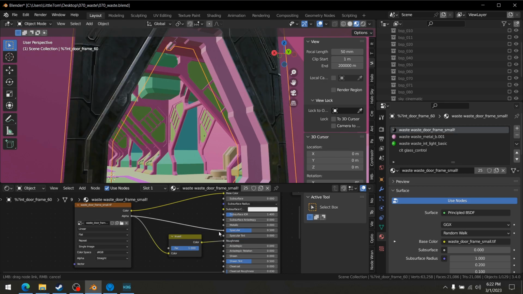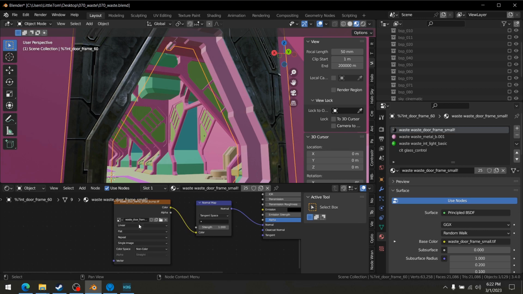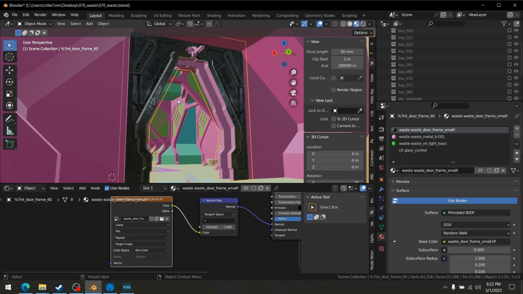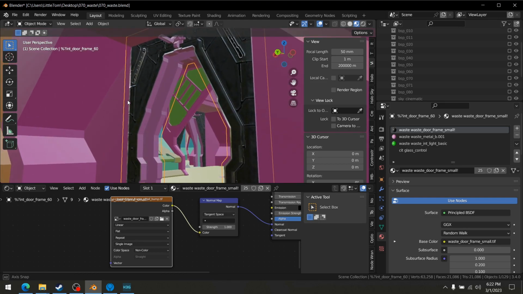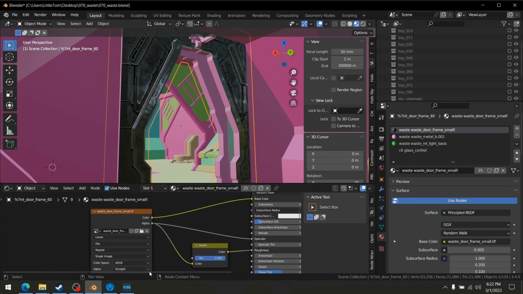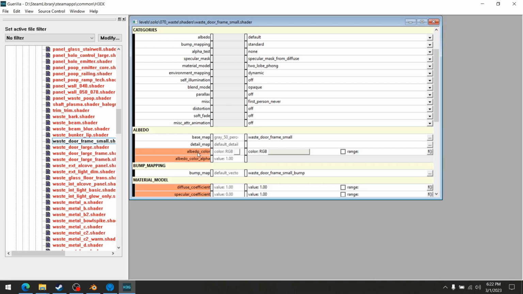Now, one thing to note is that this is a DirectX bump map, a normal map. Blender uses OpenGL normal maps, so this isn't totally accurate, but I'm not going to bother converting the DirectX bump map to an OpenGL bump map because that would just take too much time, and for the sake of this video, this setup is good enough. So we have a material here that looks pretty accurate. One thing though I forgot is that right here we have an albedo color.